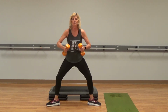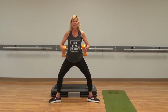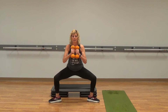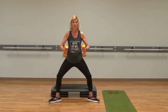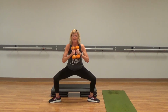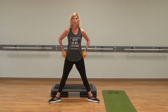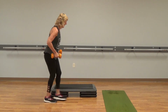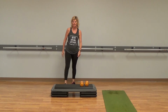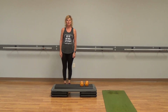Last pose. Squeeze it up. Get down low. Get low. Inhale. Three, two, one. Put those weights down. Cycle four, complete. We're half done. Two more complete sets. Your heart rate should be getting up there.